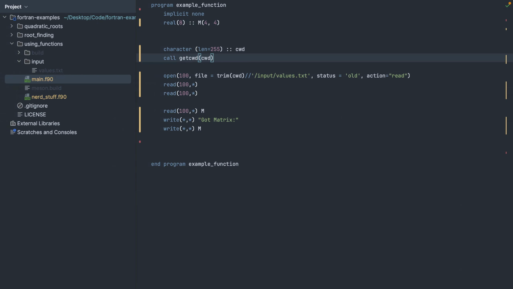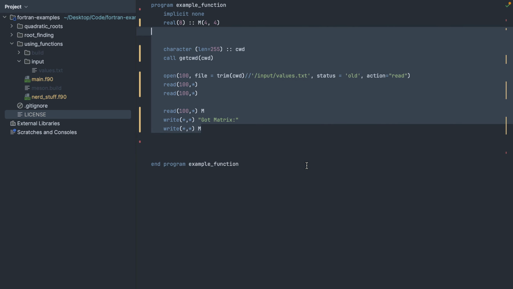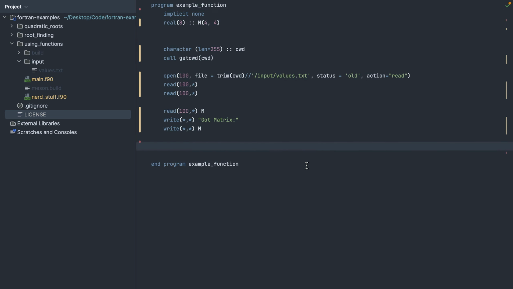So yeah, that's it. I think that's enough of the basics. We'll jump into actually starting to build interesting stuff next. And if we discover any more parts of Fortran as we go, then that's fine. We'll just address them as we come to them. But I think we've got enough now to start doing some more interesting things.